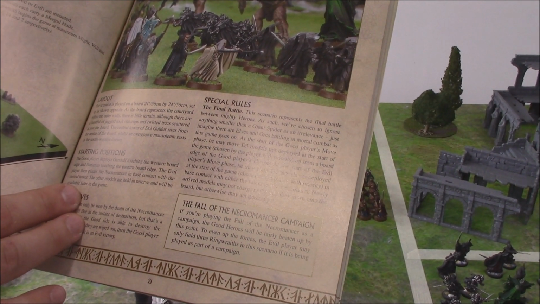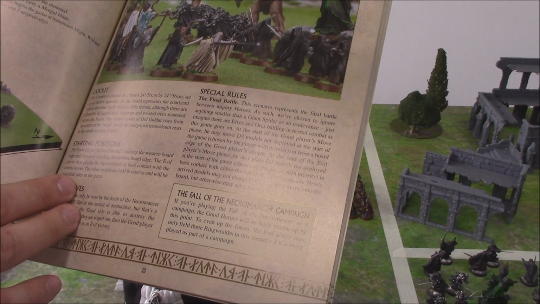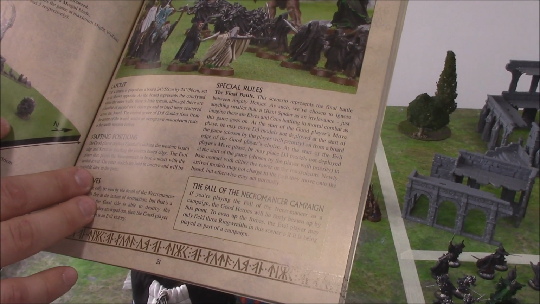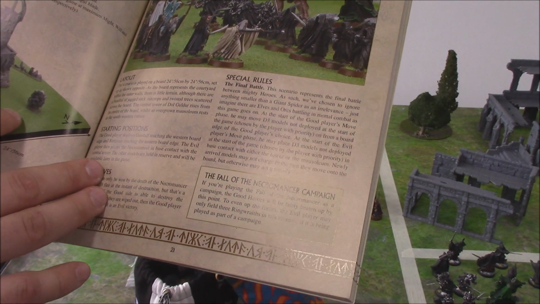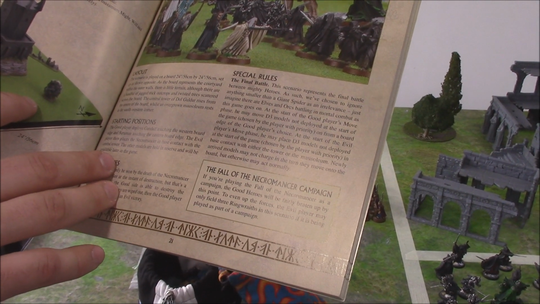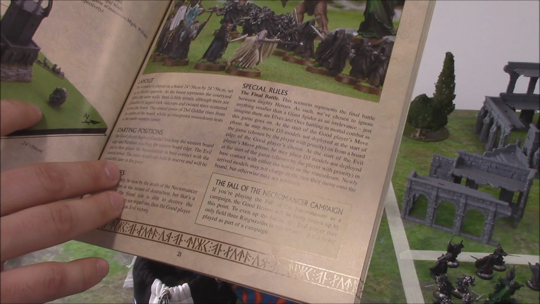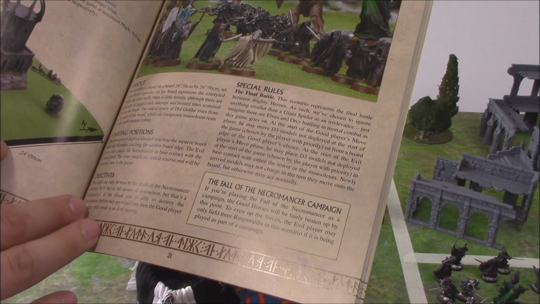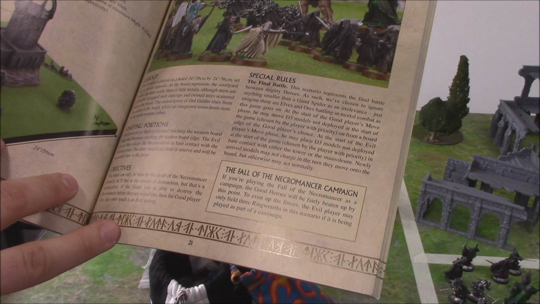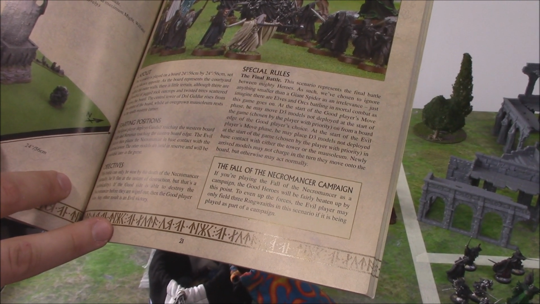At the start of the evil player's move phase, he may place D3 models not deployed at the start of the game, chosen by the player with priority. So good can end up choosing the evil models to place. And they come in base contact with either the tower or the mausoleum. Newly arrived models may not charge in the turn they move onto the board, but otherwise may act normally.